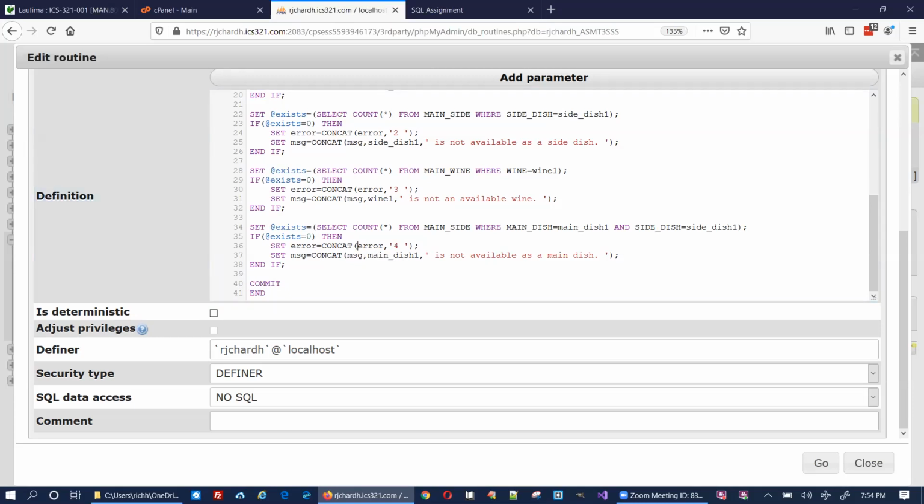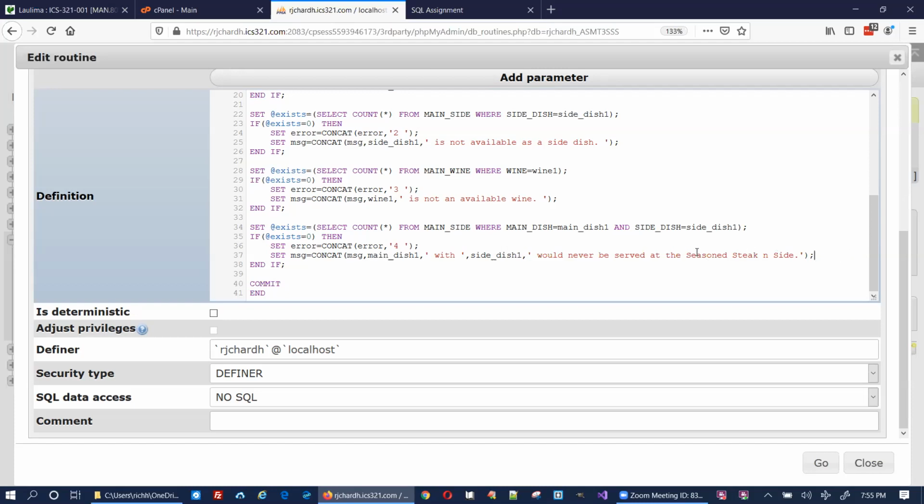And I'd say the message should be something like this: main dish with this side dish would never be served at the seasoned steak and side. Okay, so in other words, you're not going to see those two together.